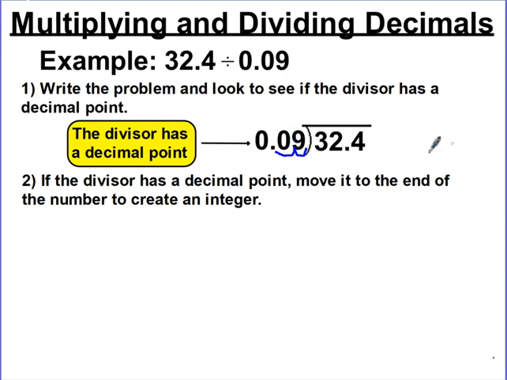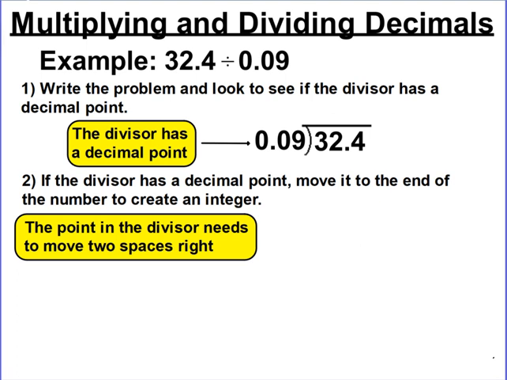So I'll just go over this again. I move the point 1 space, 2 spaces to the right. And after I do that, my number turns into 9. The only problem is I created a new math problem now, and I have to make the math problem I create equal to the one that's at the top of the page.